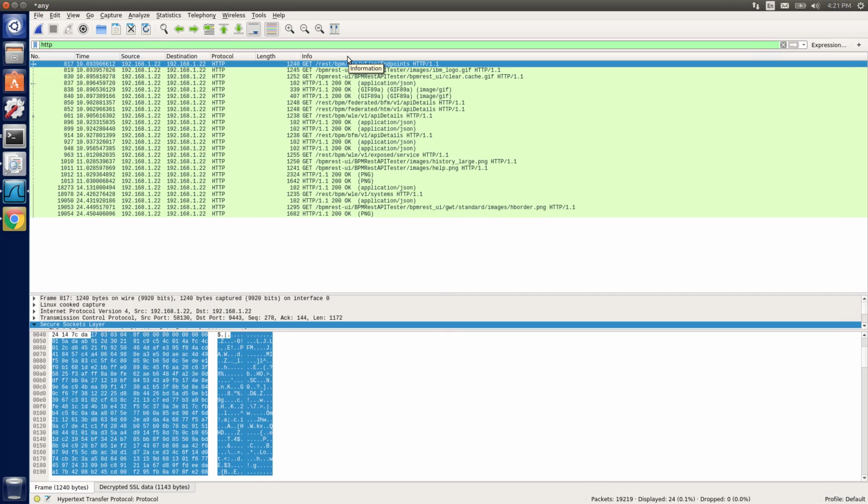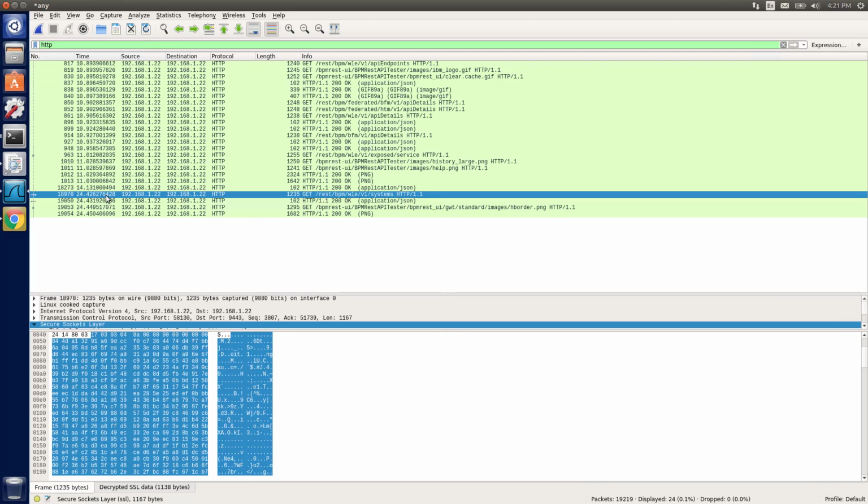By filtering on HTTP traffic, what we're actually seeing here is the SSL decoded traffic as sent between the browser and the BPM server. Here, for example, is my request to execute a BPM request.